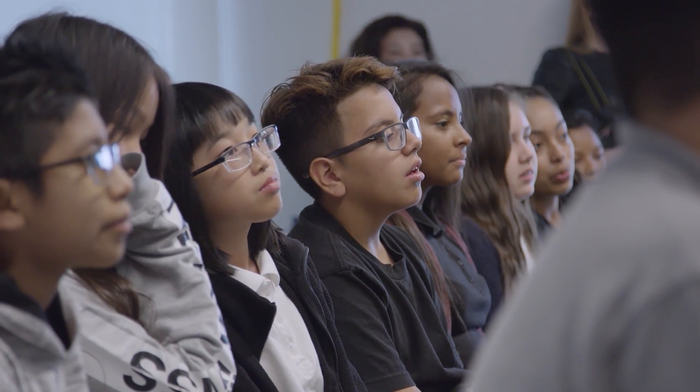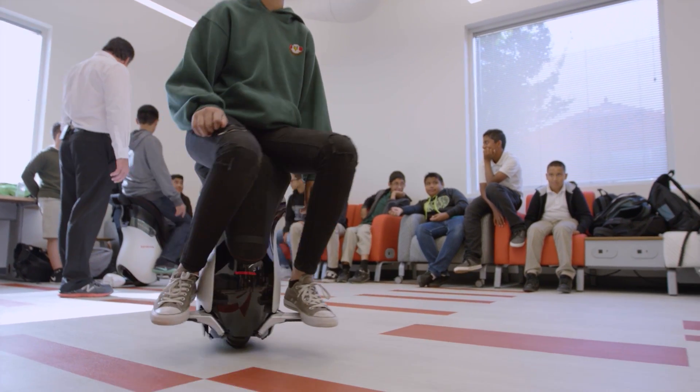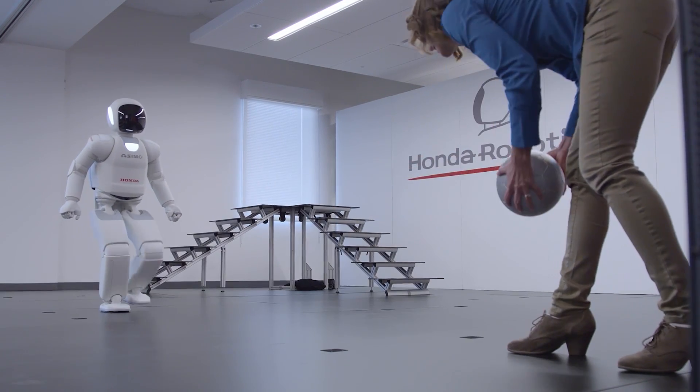Here in Silicon Valley we are surrounded by major tech companies, and the students in the schools really don't get exposure to that until high school. Honda gave City Year a grant focusing on daily activities to be successful in schools here, and really expose them to something they wouldn't normally have experienced, which is going to set them up for 21st century learning.